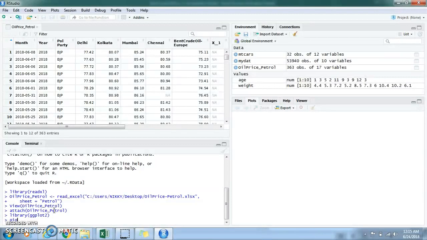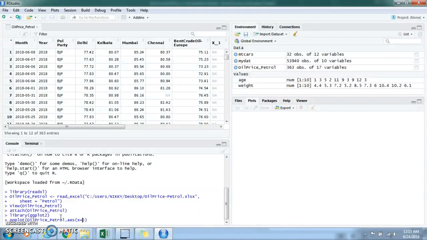So I'm gonna type ggplot, parenthesis on. I'm gonna type my table name, so that's oil_price_petrol. Let's draw the x-axis and y-axis.